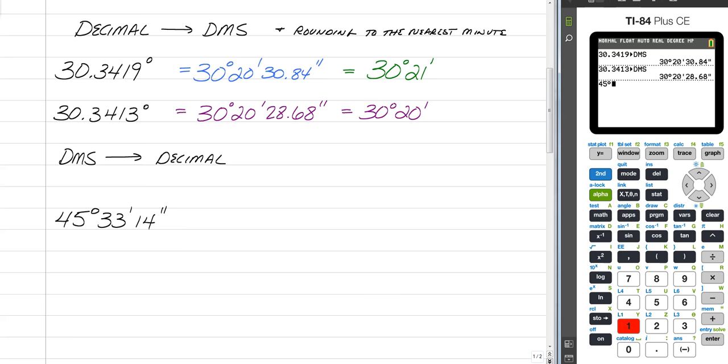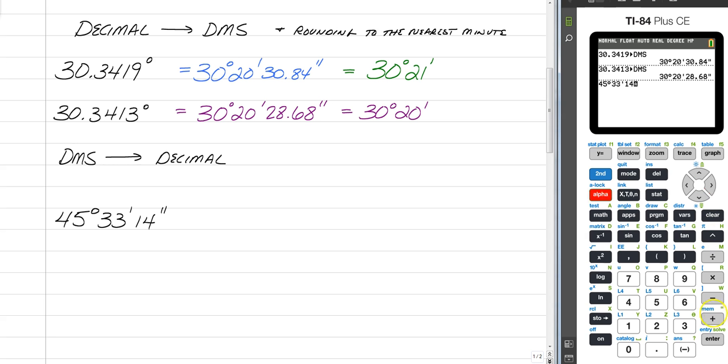Angle is number 1, so that's our degrees. And then 33 minutes, so 33. Second, angle menu number 2 is our minute symbol. And then 14 seconds. There is no, for some reason, there's no seconds in the angle menu. There is, however, seconds if we click alpha plus. So I've got to go to the end here.